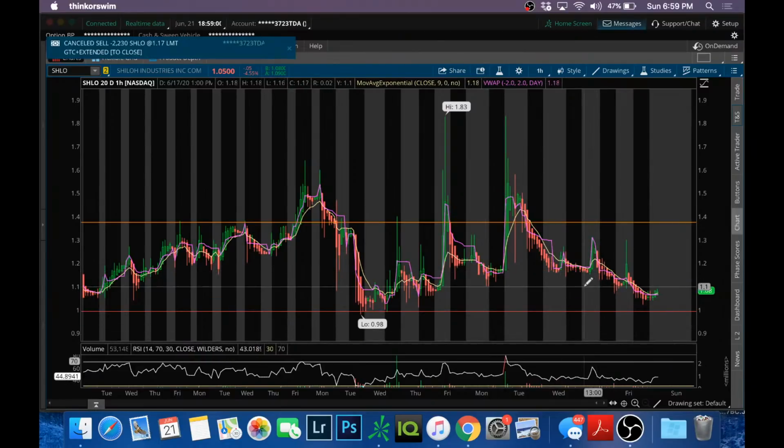Okay. So I just wanted to talk about a method of minimizing risk so that you can still enter a position you think is good, but you have to always be aware that there's risk no matter what in any position that you're taking. And so one way to minimize that is you enter incrementally, and I can't stress that enough. Say you want to put $1,000 in Shiloh at $1.10 per share. So you start by putting in 300.